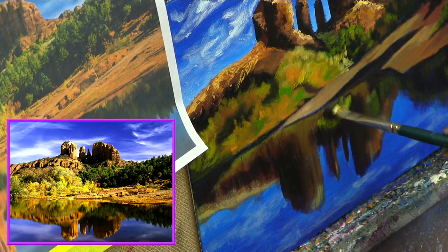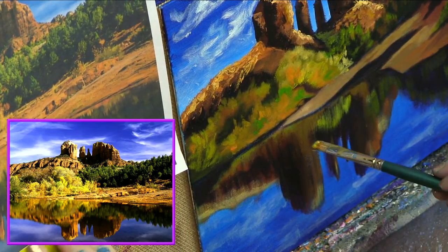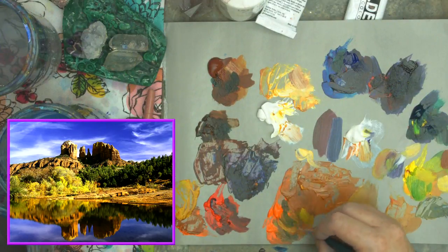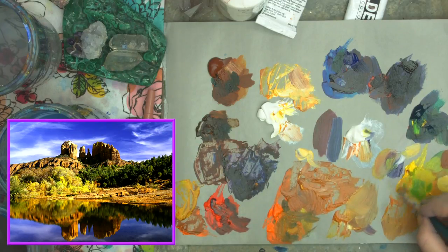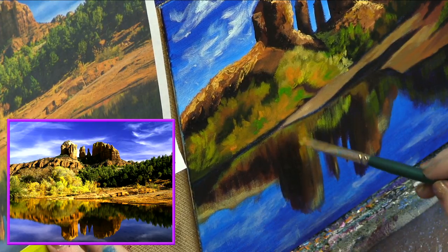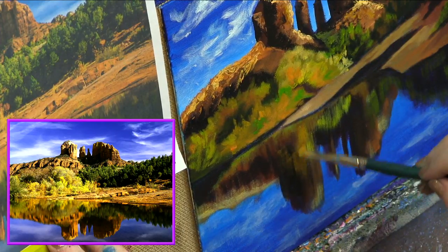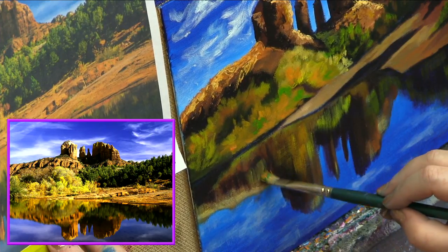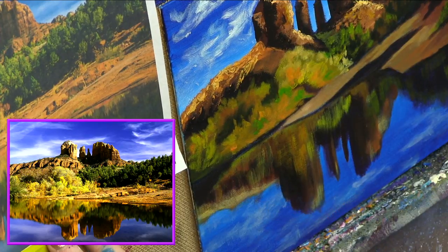I'm just pulling some of these brighter reflections down, right? Some of this yellow and green that we have going, and the green and orange that we might have going. Right? We're just pulling it down, because we know what's happened here. See how we're keeping it soft? Keep it soft. Keep it all pretty darn soft.